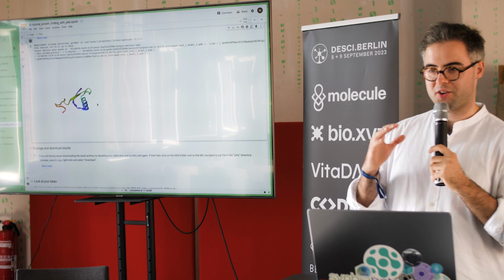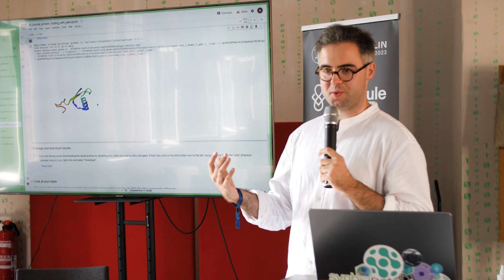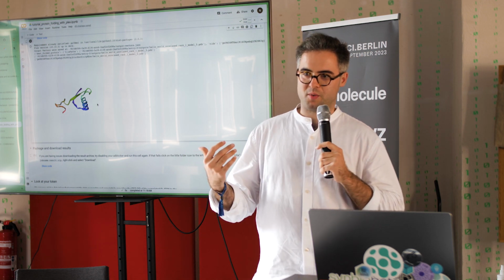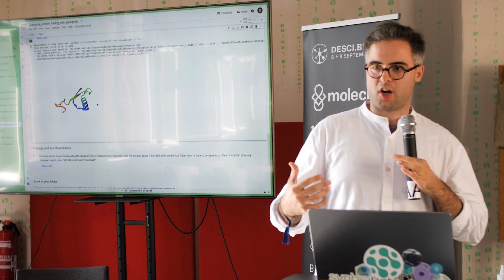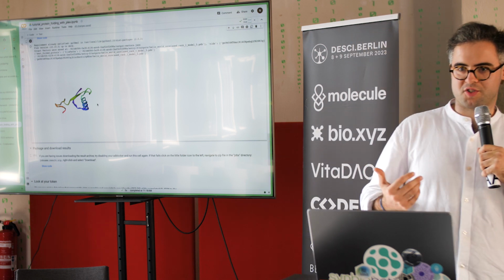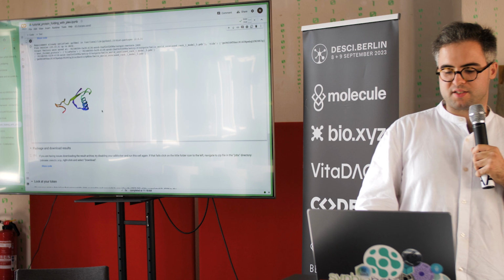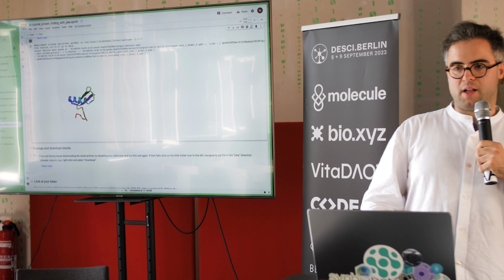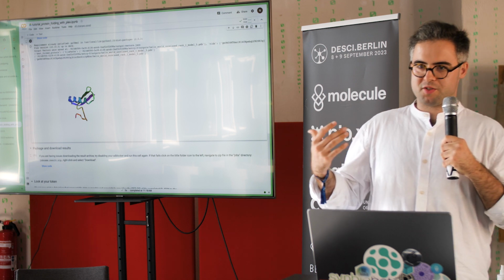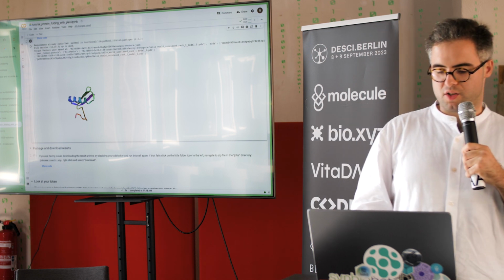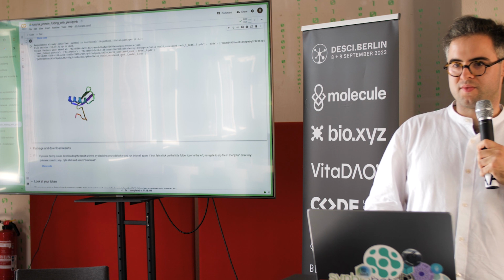Now the cool thing is you can not only do this with one protein, you can do this with hundreds of proteins, because it's a peer-to-peer compute network, so you can scatter your jobs and scale them, parallelize them arbitrarily, depending on how much compute is currently available. So we believe this is not only a library to track your results, but a library to do Kubernetes on peer-to-peer and scale up your computational applications as you want to.